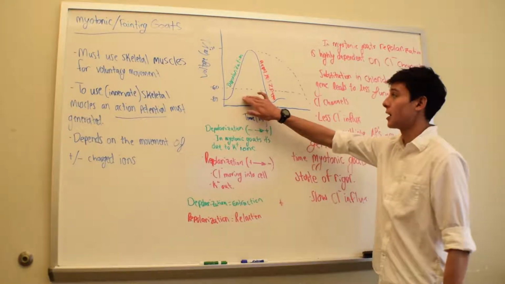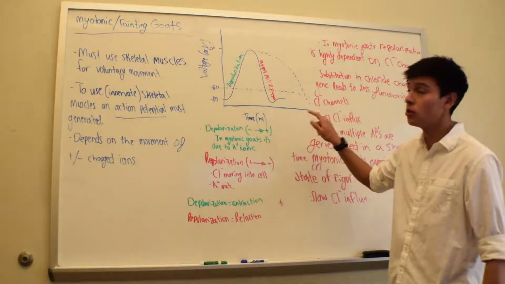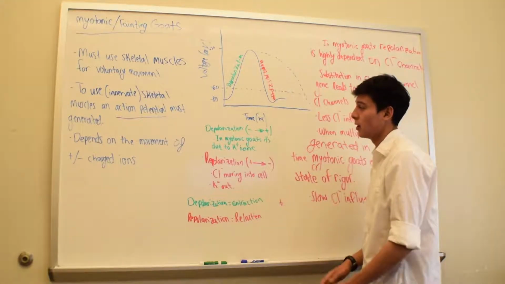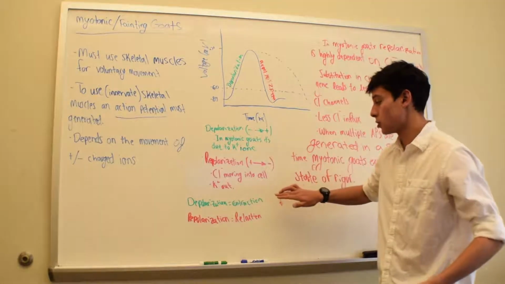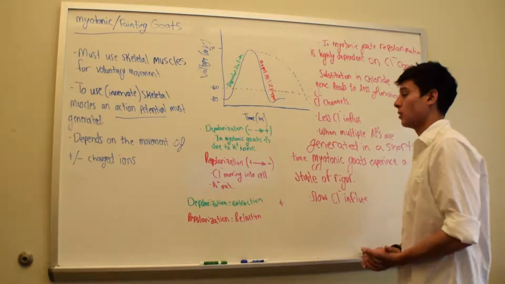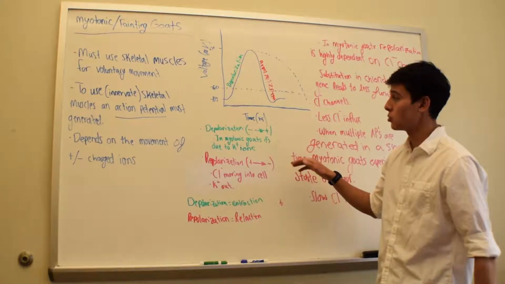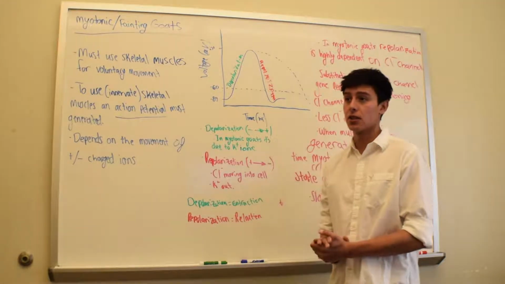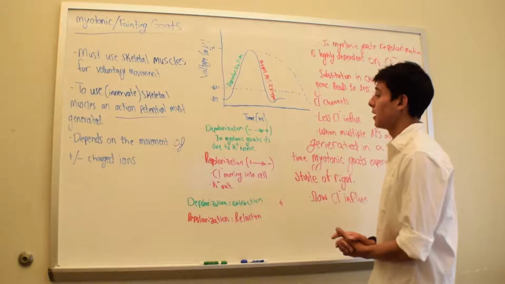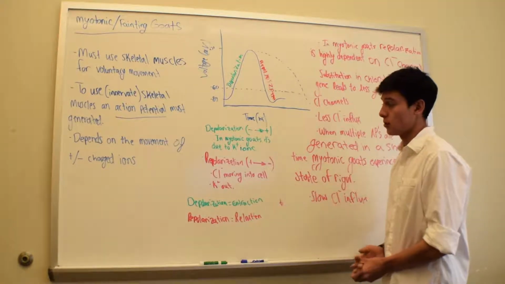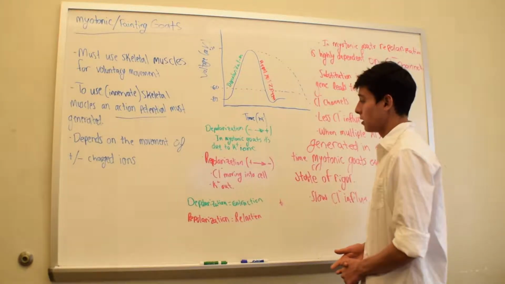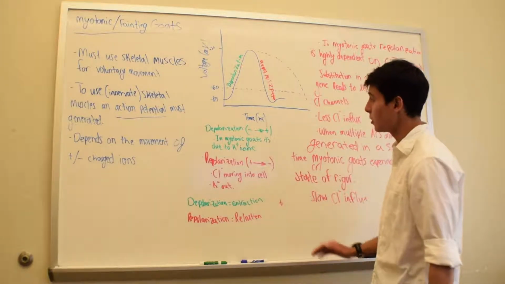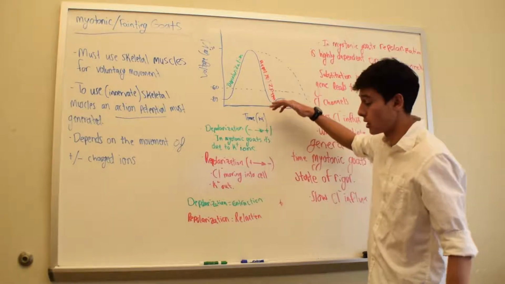So right here is a diagram of an action potential, and there's two big phases. There's depolarization and repolarization. Depolarization is important for contraction, and it's when you go from a negative potential to a positive potential, and it's because of the flow of positive ions into the muscle fiber. And specifically in these goats, it's potassium that moves in. And during repolarization, it's just the opposite. It's for relaxation, and you go from a positive potential to a negative potential.